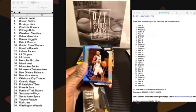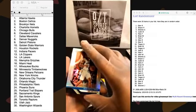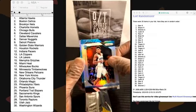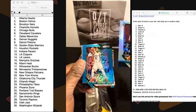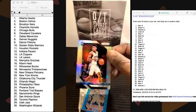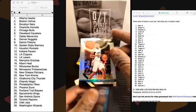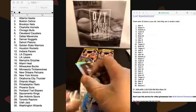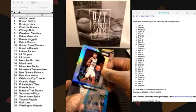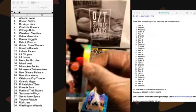We got rookie Allonzo Trier going to the New York Knicks. Again, New York Knicks, number 20, Brian W., Silver Prizm. But let's see what's behind it, because this is the short print right here. And we have a Steven Adams, Oklahoma City Thunder. Let me put this in a penny sleeve real quick. Allonzo Trier, New York Knicks, rookie, Silver Prizm, going to the New York Knicks, number 20, Brian W.